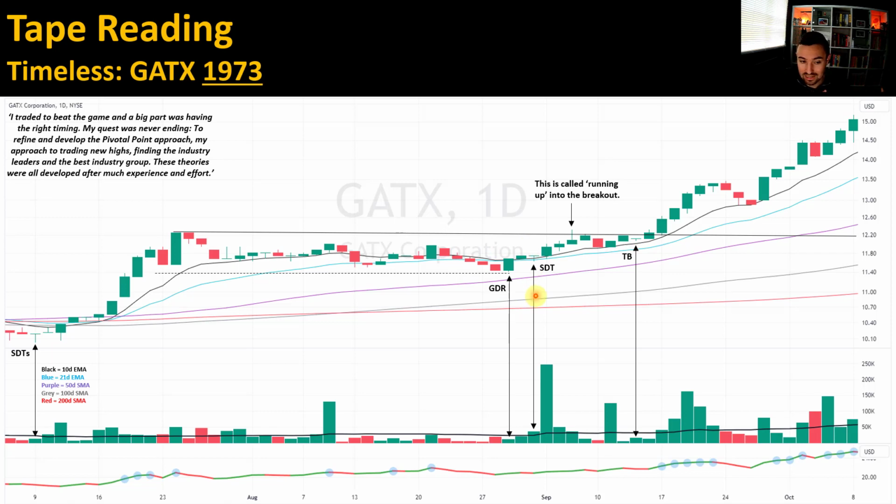Now, these aren't exactly Livermore shakeout plus 3, but they act as shakeout type bars, certainly if they undercut the lows of the base and recover. I don't trade the Livermore shakeout plus 3, but I trade gap down reverse bars and shakeout demand tails when they happen in specific points on the chart. And then trigger bars as well. This is kind of the last indication that there's now very little supply coming to the market and where the risk versus reward can really make sense.